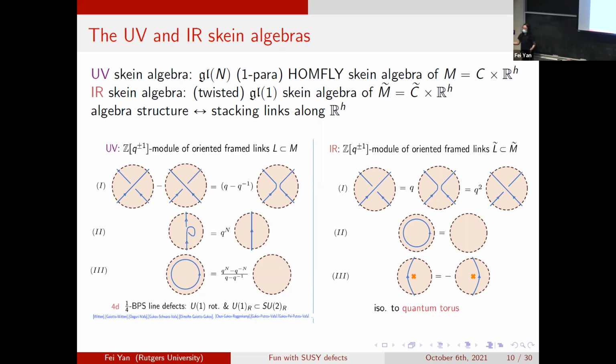And then we're considering the links up to some skein relations, which I will not describe, but just make a comment that the left-hand side denotes these UV skein relations. It looks a little bit more complicated than the right-hand side, which corresponds to the infrared skein relations. This is another representation that by going from UV to IR, you have a roughly more simplified structure, which you could use to get some statement about UV lines.